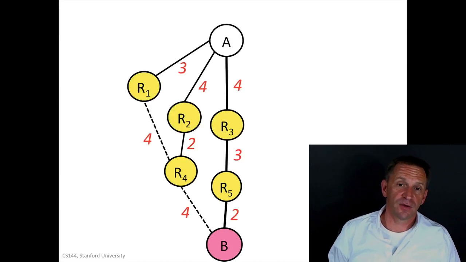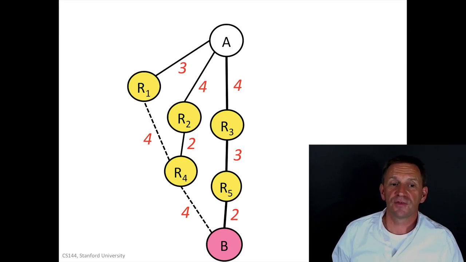So eventually we'll end up with something that looks like this, where A is connected to B through R3 and R5 with a total cost of 9, and all the solid links here represent the strings that will be tight. All the ones that are dotted, the 2 in the bottom left-hand corner, will be slack or loose because they're not on the lowest cost spanning tree.